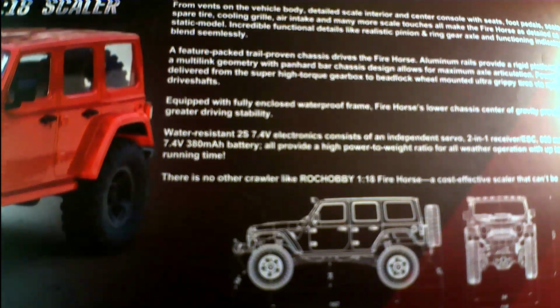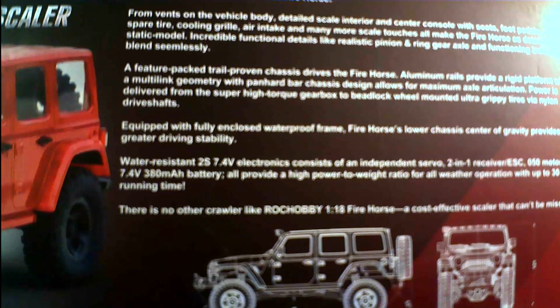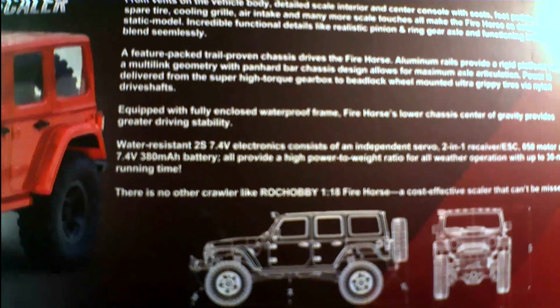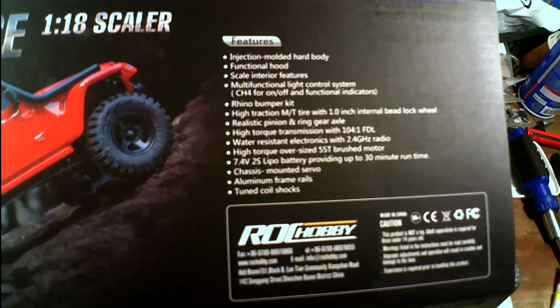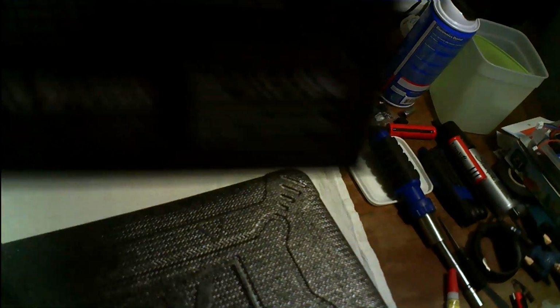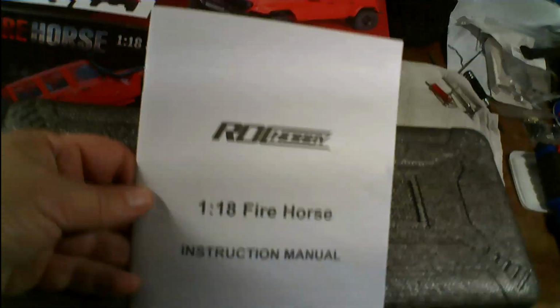So, a lot of stuff here. Well, we ain't reading all that stuff right now, are we? I don't do that. Somebody else has already done that. Read all of this stuff on here. Let's see what's inside the box. Let's see in here. We got the instruction manual, and that came in the other box.